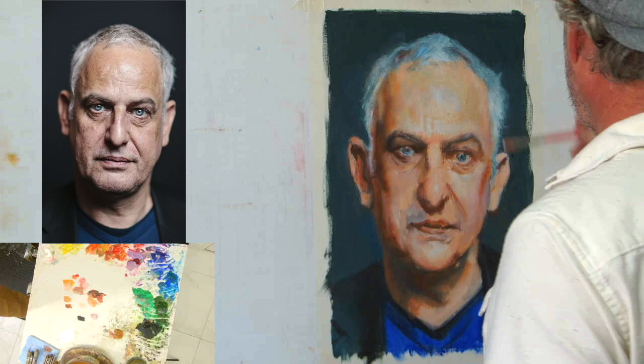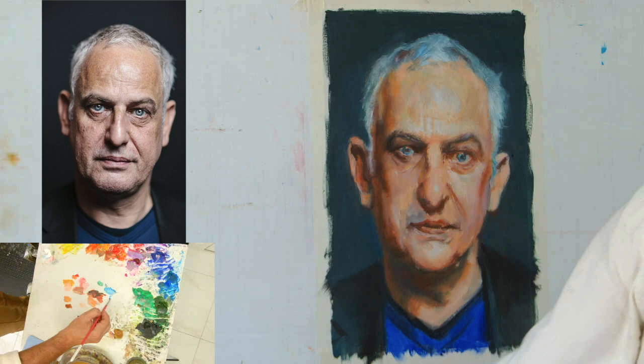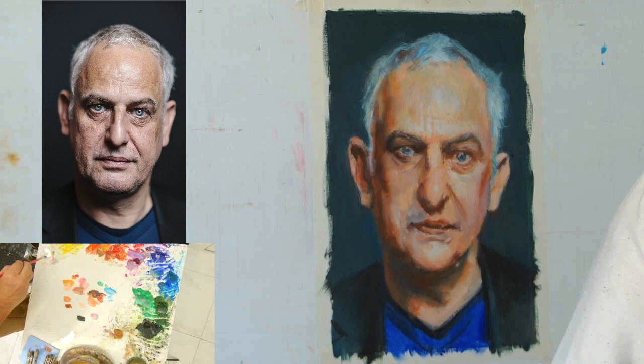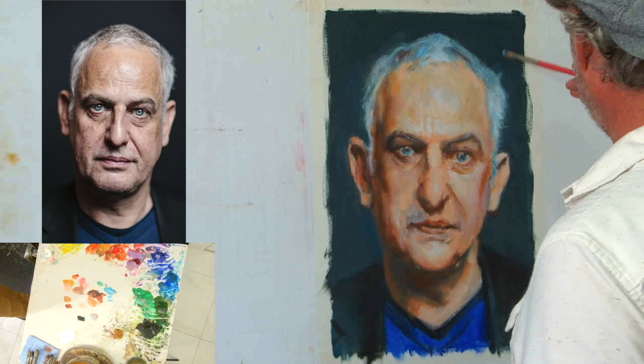His hair looks really green and blue now that I'm working on the skin tone. Some colors are going to appear to you as you work. At the beginning you don't see them, and then as you work, you see them more and more for what they are. Particularly on his face, the logical thing would be to say, oh, he has gray hair. No, on that photo, he has blue hair, blue and violet.